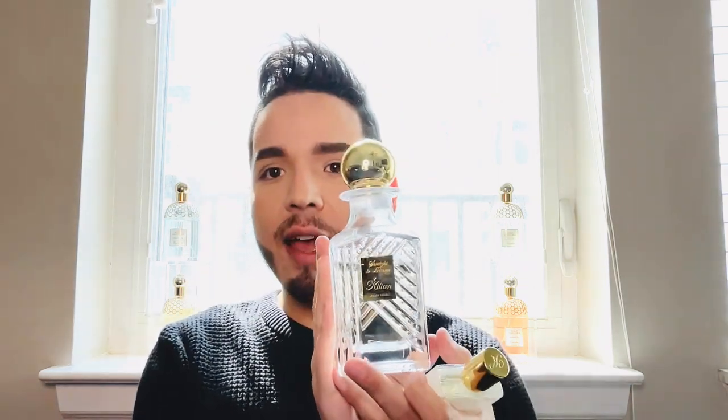Here we go — we have a beautiful bottle here. It is a white bottle. They have black, blue, red, and white. They also have the ones that are the Cofre size — this one here is for Straight to Heaven. So if you absolutely love the fragrance and must have it on backup, let me tell you something about Killian prior to getting into it: their longevity and performance is not great. Some fragrances will not come in that Cofre size or bottle.